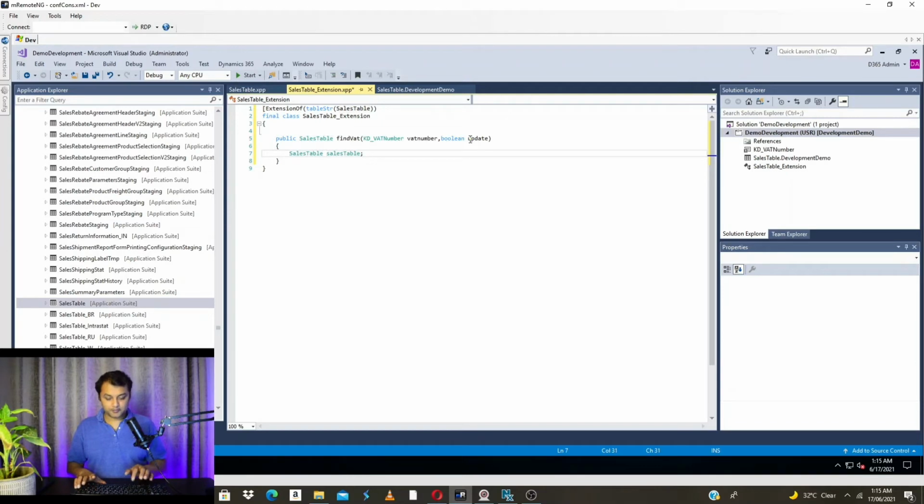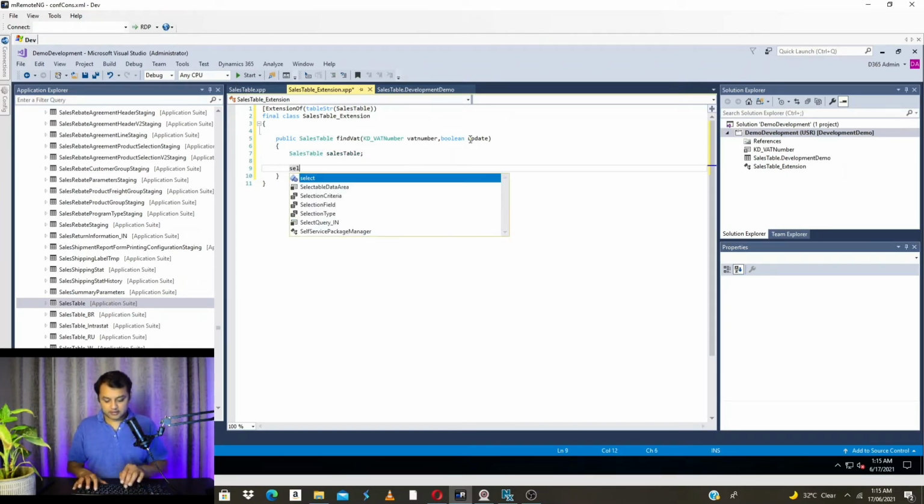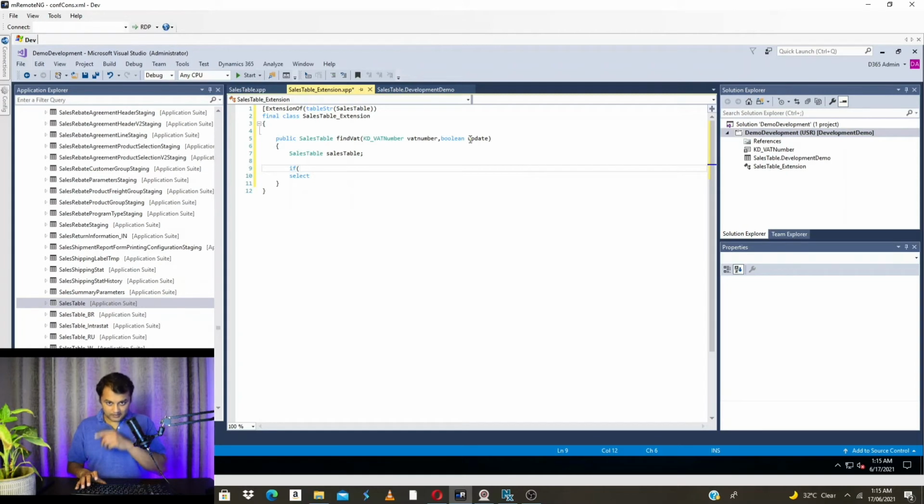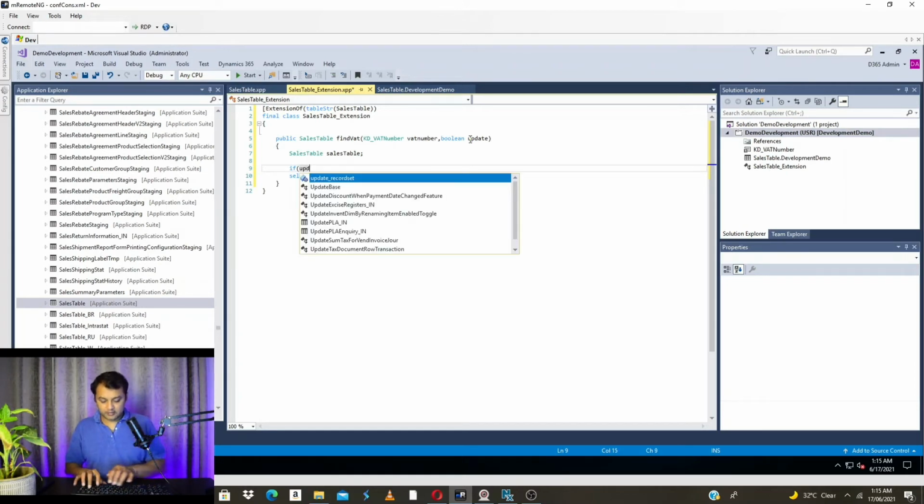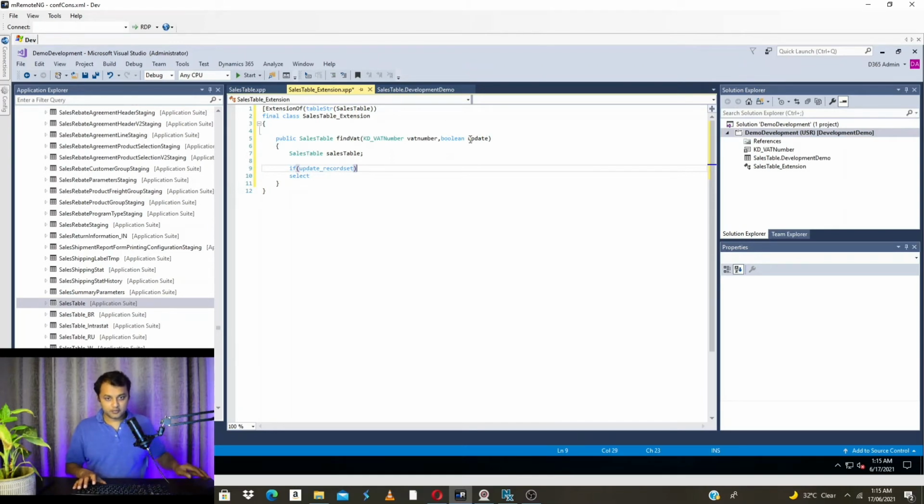So I'm creating the object of my table, and now I'm going to utilize this VAT number. If update is true, then we need to select the query in update mode.